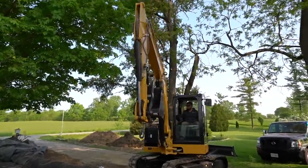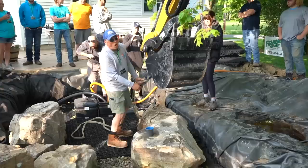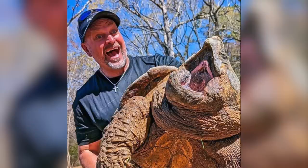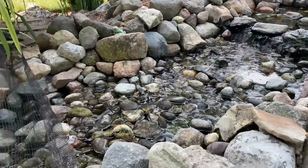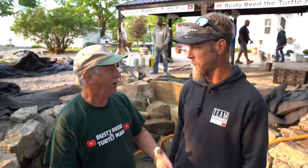I'm so grateful for all these people that poured themselves into this project because it means so much to us as we continue to build the filming grounds, where we're teaching people about the most amazing creature I find in my life — the alligator snapping turtle. Meeting up with Greg three years ago and finding another guy passionate about turtles was incredible. We're bringing the koi into this pond to free up an old pond, making it available for alligator snapping turtles to house outdoors in a greenhouse we already have built. There's been koi in there for 35 years, and this should be a pretty good home for them.